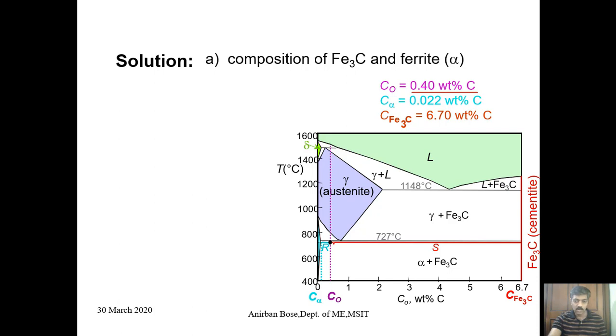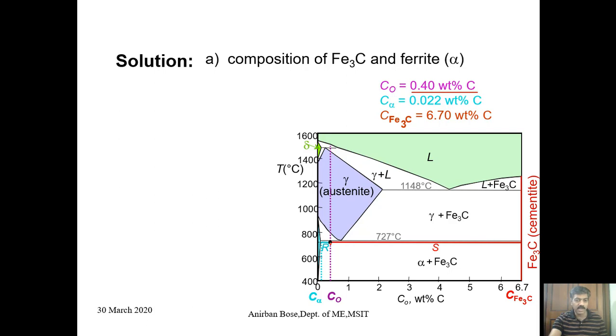You have to find out, we are below the eutectoid temperature. Below eutectoid is 727. Suppose we are at 726 degrees centigrade. So we are below eutectoid. What are the two phases present? Obviously ferrite and cementite. So what we have done is simply drawn one tie line from this end to this end. The two ends of this tie line will give you the composition of the two phases.